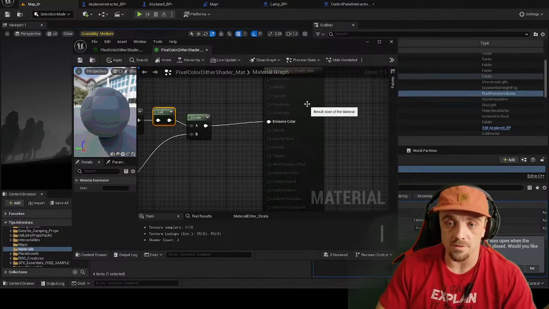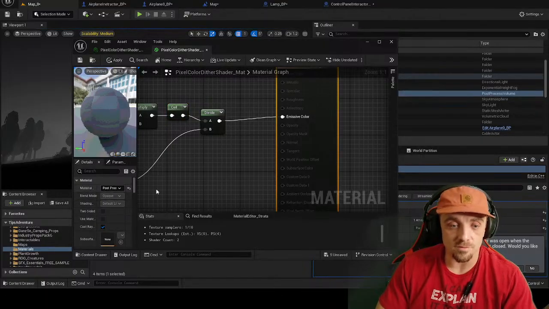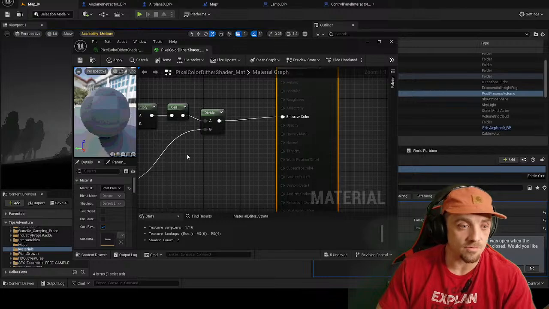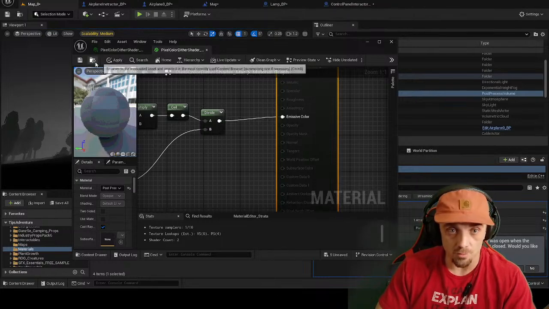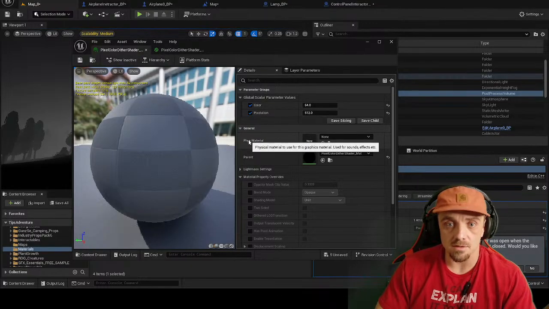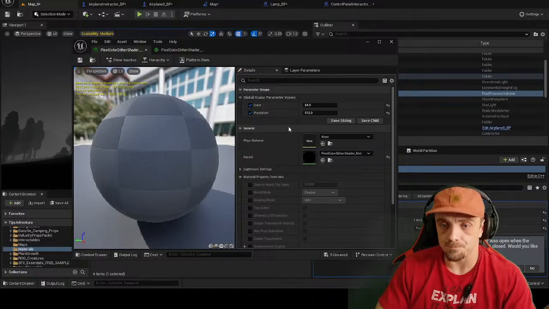The only reason this has emissive color only available is because this is a post-process material, which means it's going to affect your vision if you're in the post-process volume, which is just a big old cube. If you're in it, it's going to affect your vision, or the lighting, if you will.